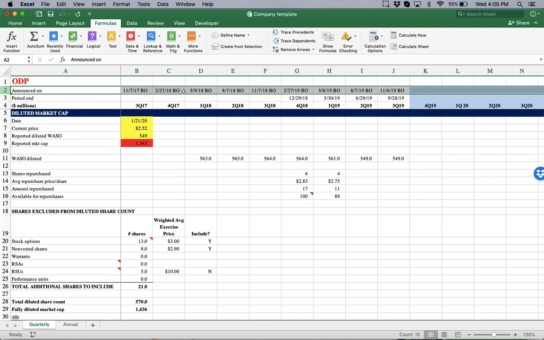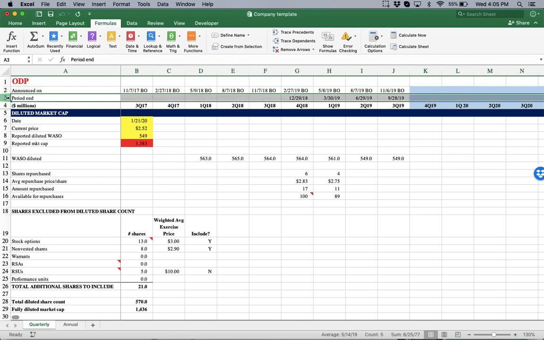And the reason this is important, we want to know if it was before open, so that's why this says BO, or if it's after hours, so you'd put an AH there. Because, for example, this was announced November 6th in the morning, so the November 7th stock price movement is what's reflecting this new information. Whereas if this had been announced November 6th after close, then it's the November 7th stock price movement that's reflecting the new information. So that's why this is useful to have here.